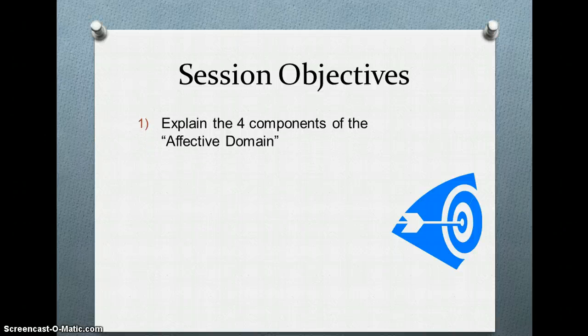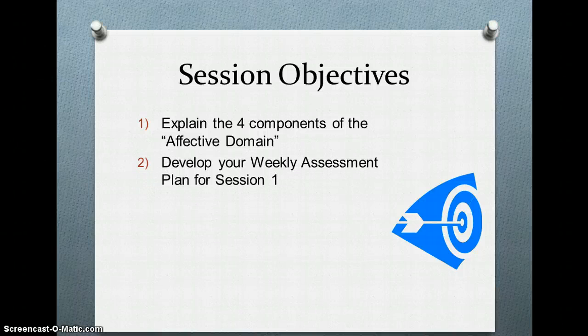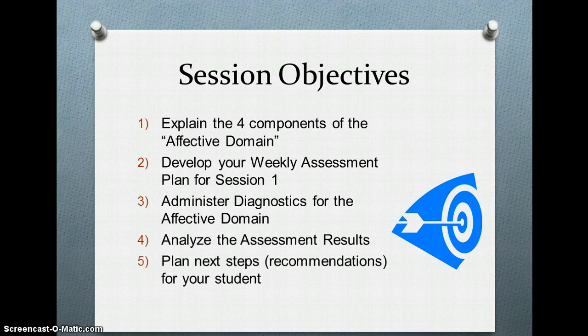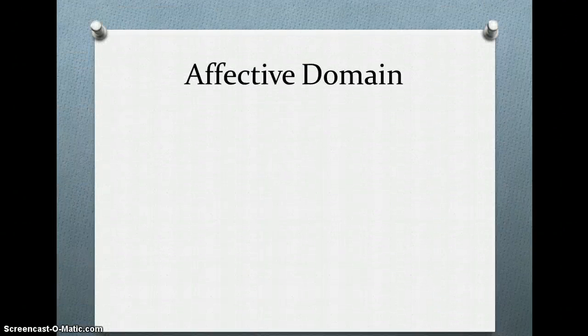First, to be able to explain the 4 components of the affective domain. Obviously, you need to be able to do that if you are going to assess this domain. Second, you're going to need to develop your weekly assessment plan for the first session. Third, administer diagnostics for the affective domain. Fourth, analyze those assessment results. And lastly, plan next steps or recommendations for your student based on what you're seeing in those assessment results.